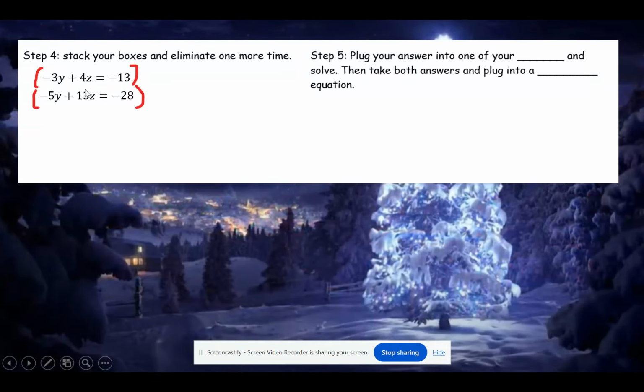We're going to have to change both equations to make that happen, so I'm going to choose to get the y's to match up. I'm going to turn 3 and 5 into 15, and that's how it's going to be done. Now the other catch is both of these are negative. One of them should be positive. So either the 5 or the 3 needs to be negative. So I'll multiply the top by -5 and the bottom by 3.